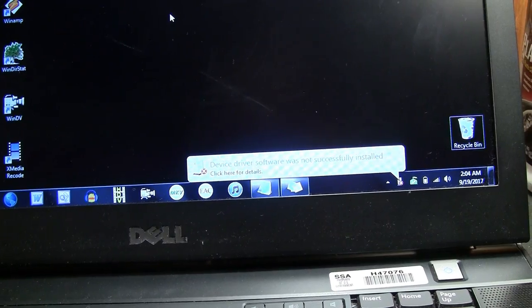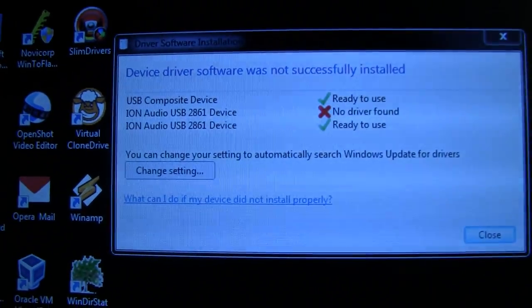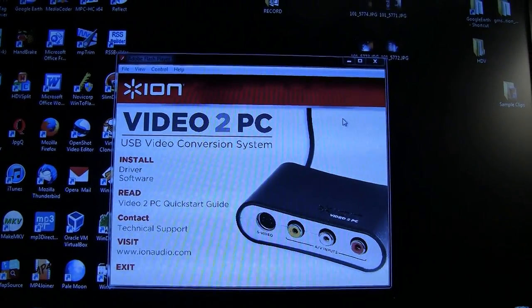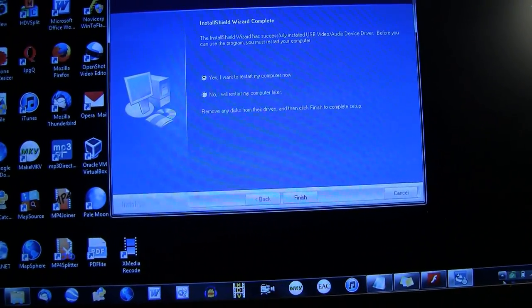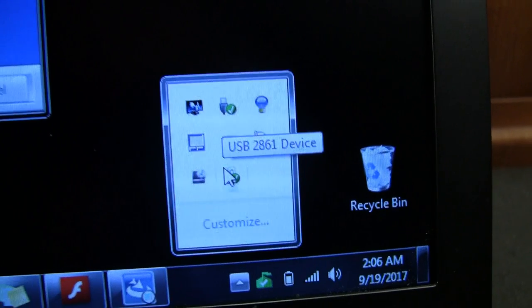Device driver software was not successfully installed. No driver found for the audio device. Installation of the Video2PC driver software has culminated. So I'll disconnect this and reconnect it, see if it results in a successful outcome. And it wants to restart the computer, but I believe it's working correctly now. Yes, it is. USB 2861 device.